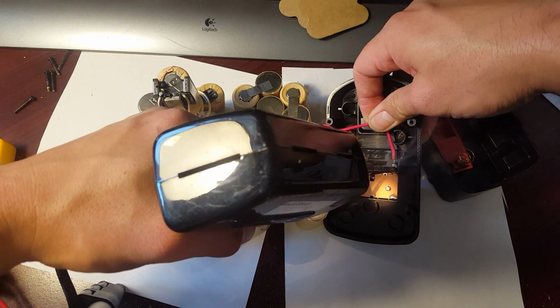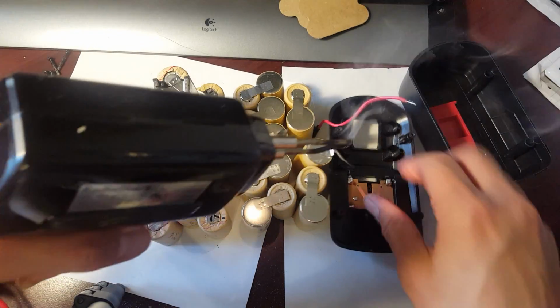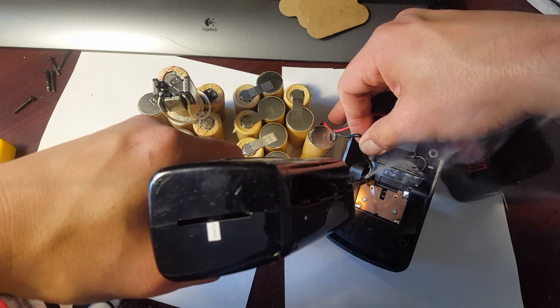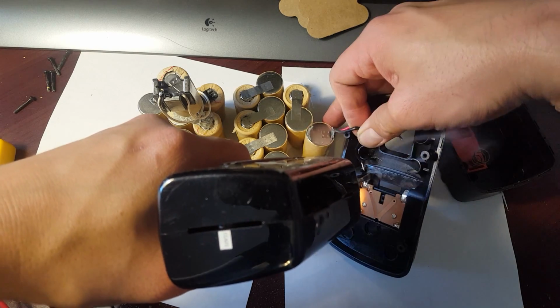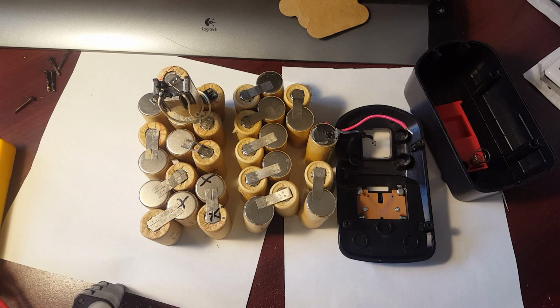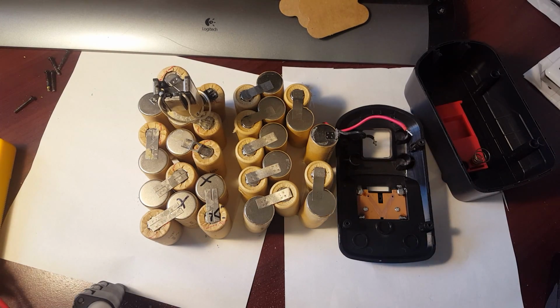And one other thing, you guys, one of the things that's important with the NiCad cells is to make sure that you don't overheat it. So what I mean by that is, whenever you use up the battery, let it rest before you charge it. And at the same time, don't ever discharge it all the way till it's completely dead. Always let it cool down before and after charge. And one of the other things is that you do not want to overheat the cell when you're soldering with the iron, because it could damage the cell.